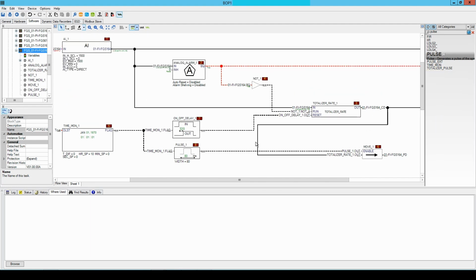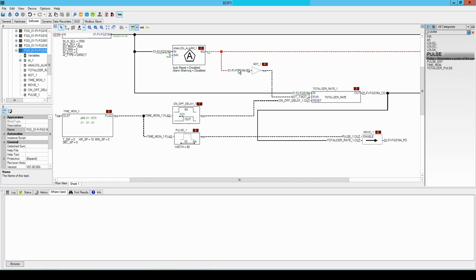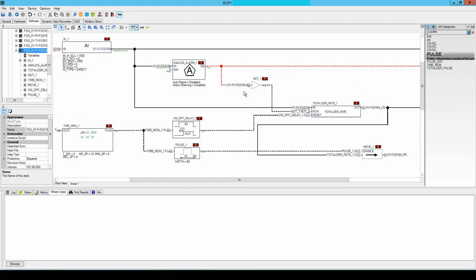Now, as a general cleanup, I always like my sequence of execution to go in the order that makes the most sense. So my sequence execution is this one block here. My AI is first, then it does the alarm block. I want it to do the not block next. So I select the not. I'm going to come to my detail view, go to my execution order. I'm going to give it a 3. And then that becomes a 4, and then a 5.